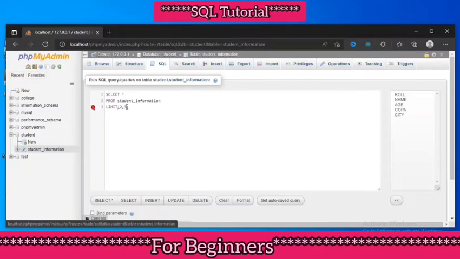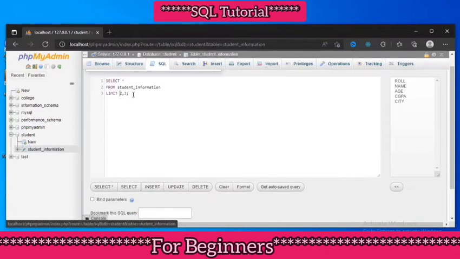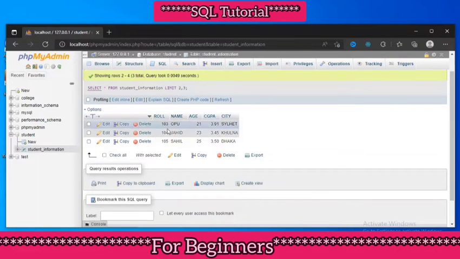Actually, I have used first bracket open, first bracket close, which I shouldn't. So now that's all good. Let's just check it out. Alt plus enter. So here you can see the SQL is showing us the last three records and leaving the first two.